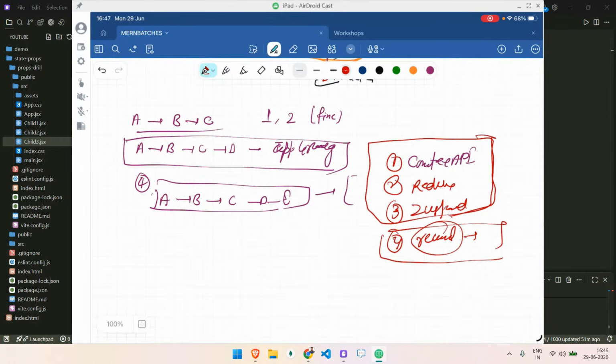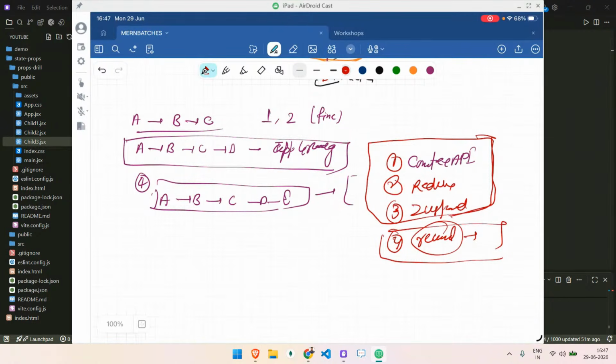Now, if you are designing any state, what are the pointers that you should remember? First thing first, you don't have to duplicate the state. Please do not make duplicate state, because by making duplicate state, you are reusing the variable, you can say reinitializing the variable, or wasting memory.